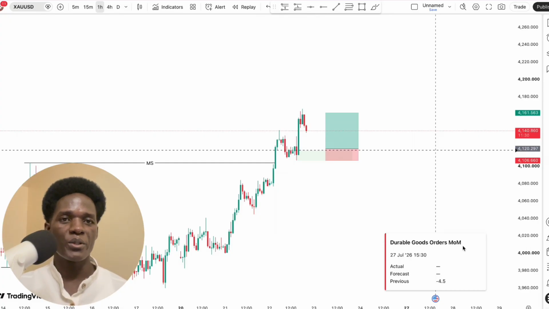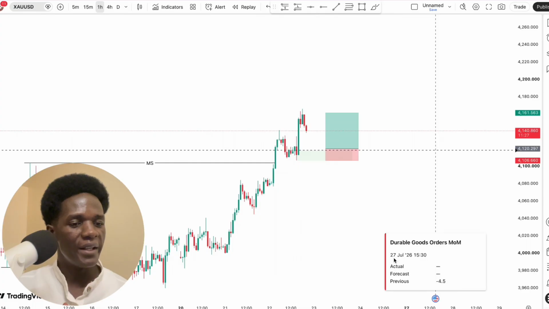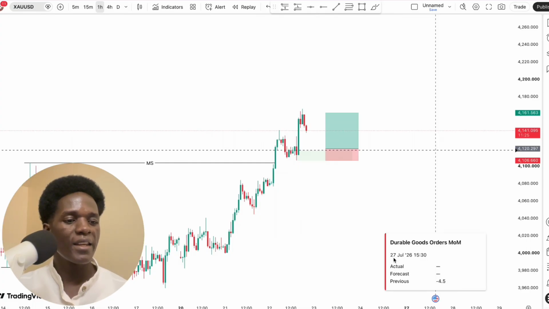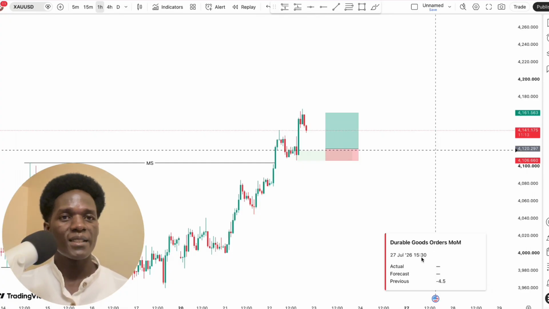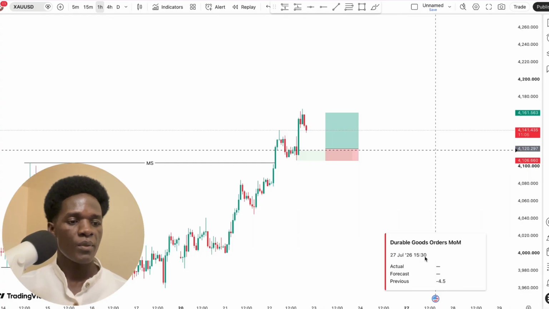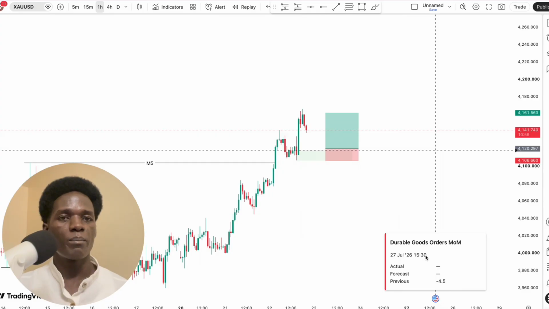That is the type of news that is going to happen here, 27 July 2026. Remember that they show you the time in 24-hour clock system. That's why you can see 15:30. That is 3:30 p.m. in my time zone.